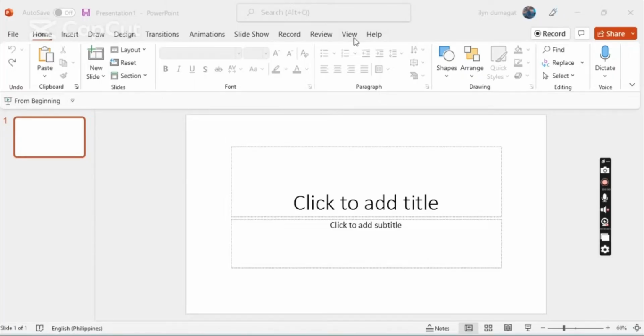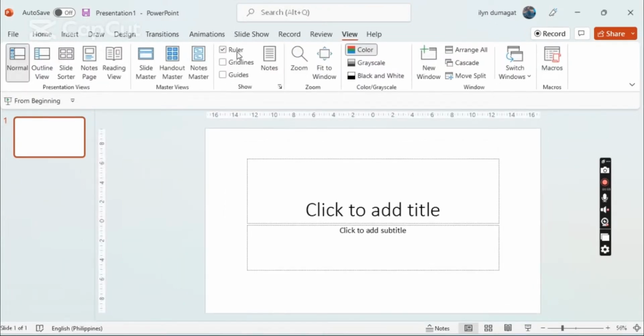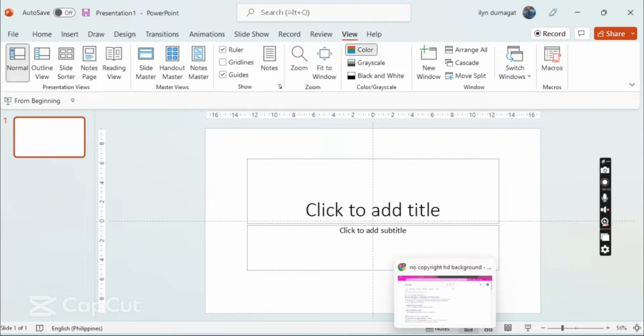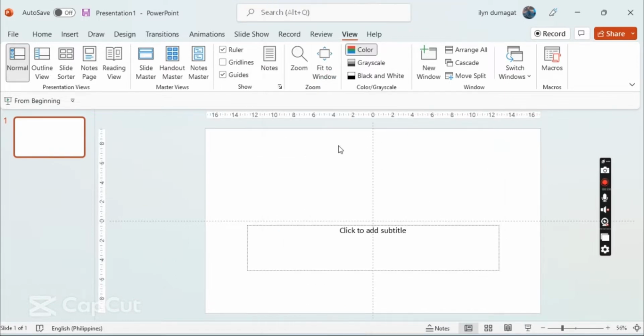So let's prepare the blank template. Then after that, we have to view the ruler or the guide. We'll just remove this one.